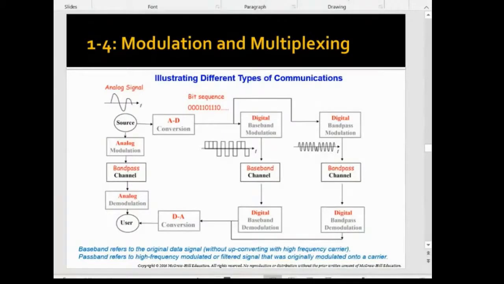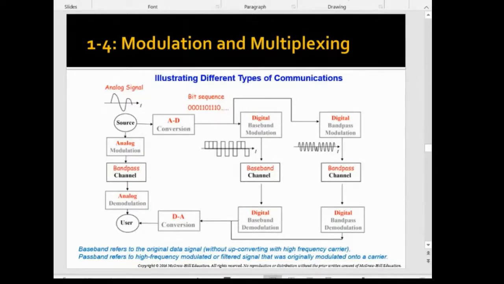Okay, so as we mentioned, one of the main reasons to do modulation is to have a high frequency signal. The reason for having a high frequency signal is that we need shorter wavelengths.